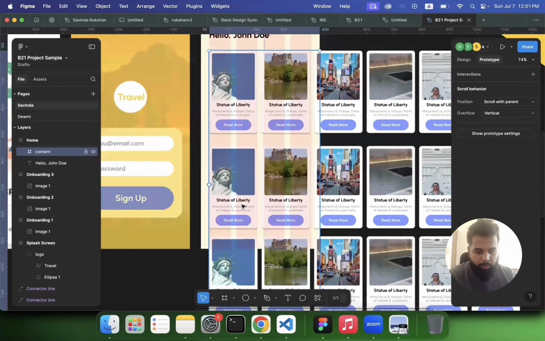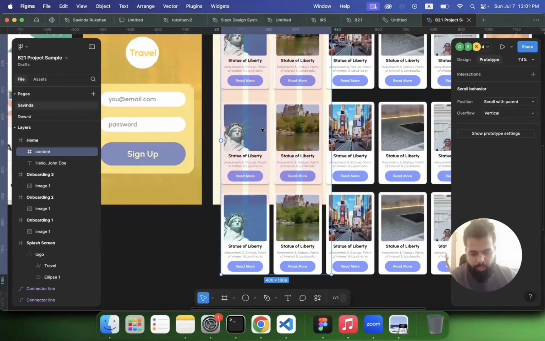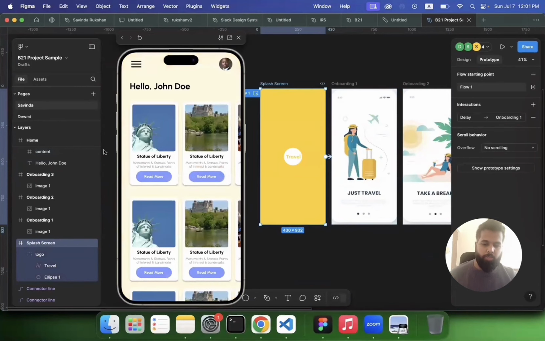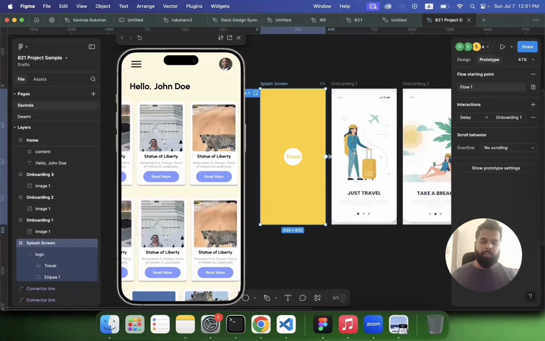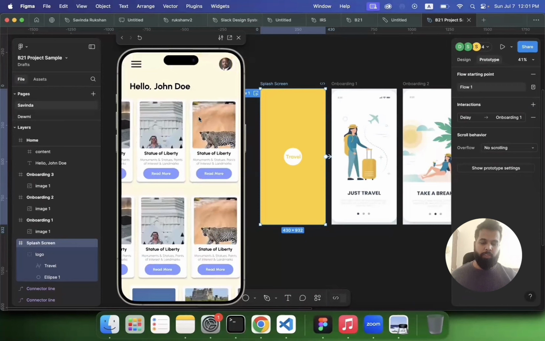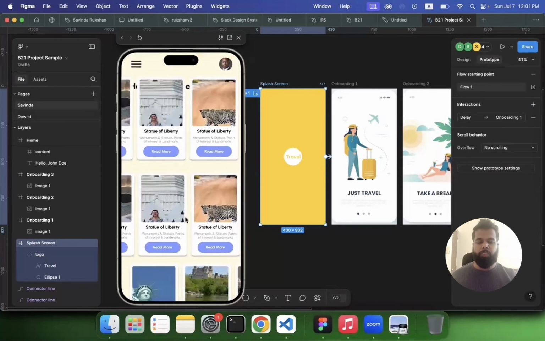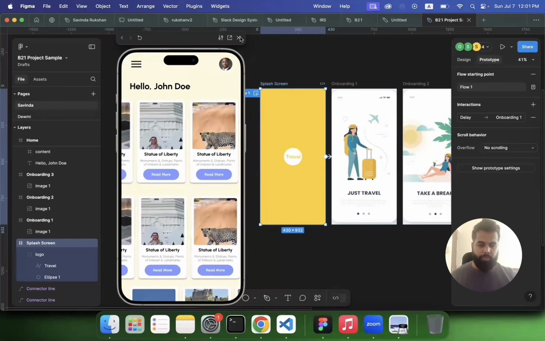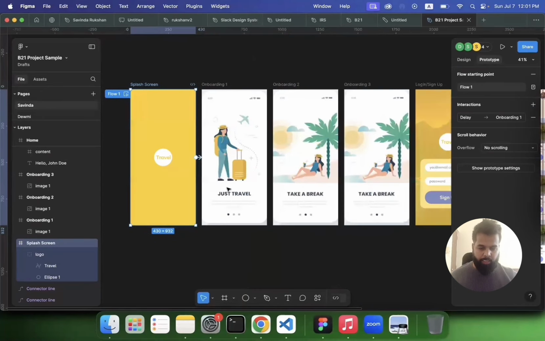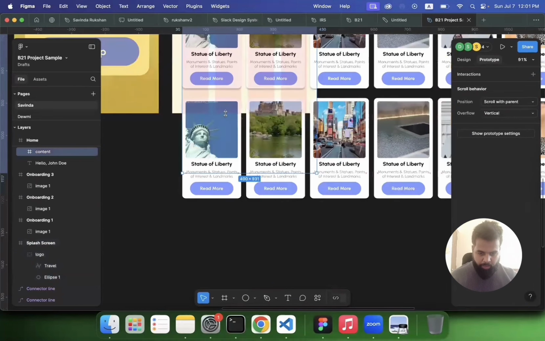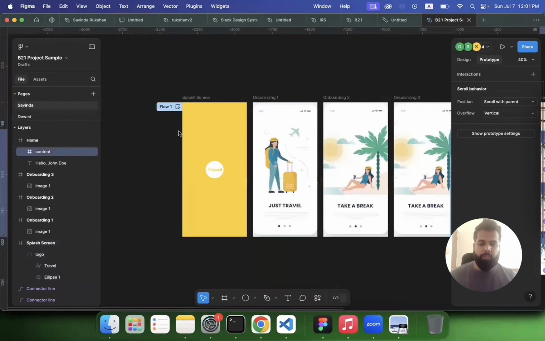So I'm going back to prototype and play the prototype. And now let's see how it is going to work. So horizontal scroll is working, and the vertical scroll, the images are there, but the vertical scroll is not working properly. You can see it is coming down, not allowing me to scroll properly. So we can do the same thing that we did earlier. We can reduce the overflow amount by selecting this and making it inside our frame only.